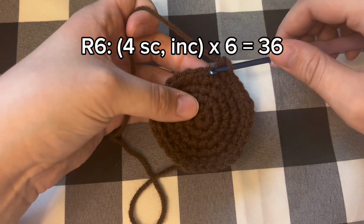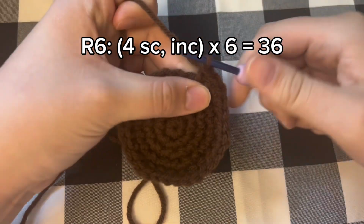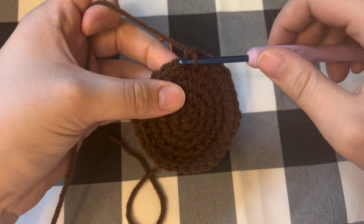Round 6 and the last round for the soil is going to be a single crochet in the first 4 spaces and an increase in the 5th space. By the end of this round, you're going to have 36 stitches.